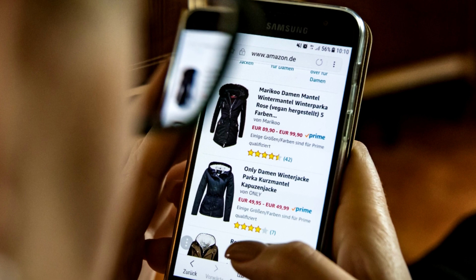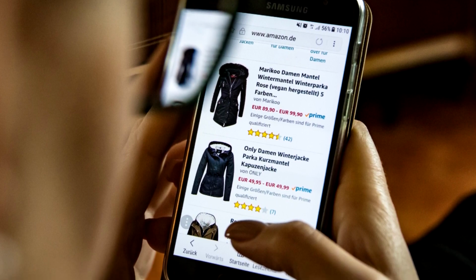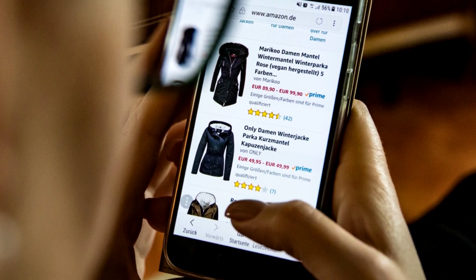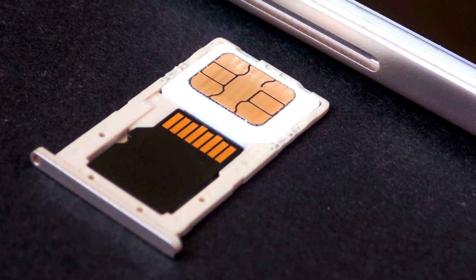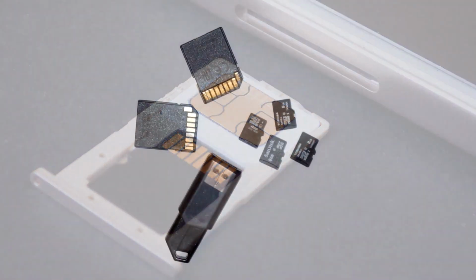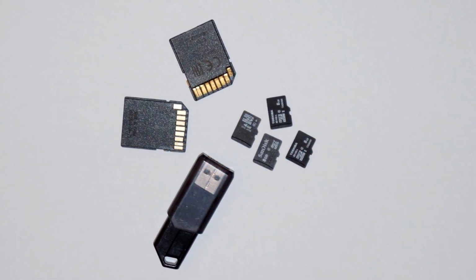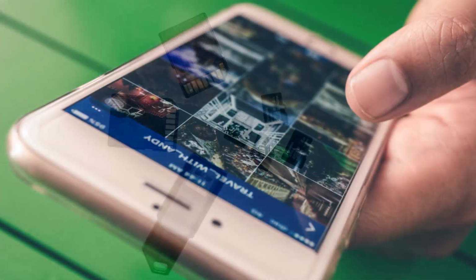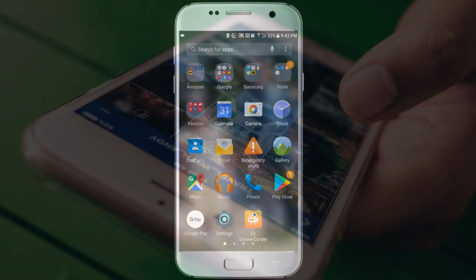So you get a minor boost to the speed when you look at a website, and you won't have to use as much of your phone plan's data when you go to that same website or social media outlet. So if your phone is running low on storage, you'll probably want to clear the cache, especially because a lot of these files and websites you go to become obsolete after a while.